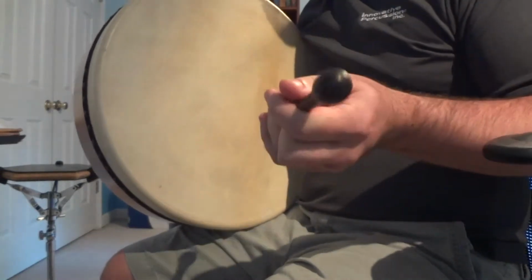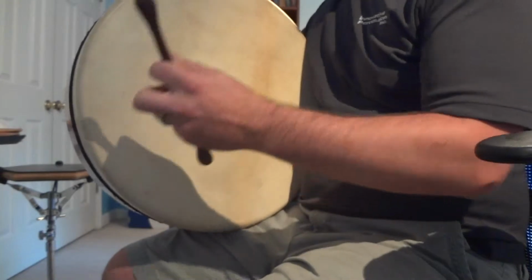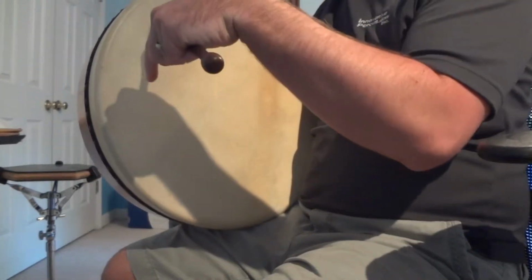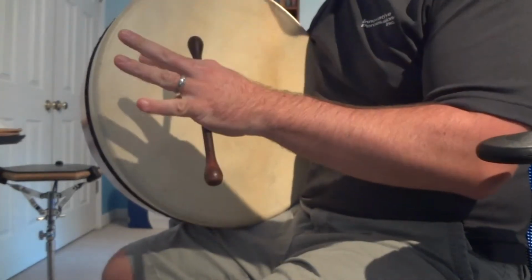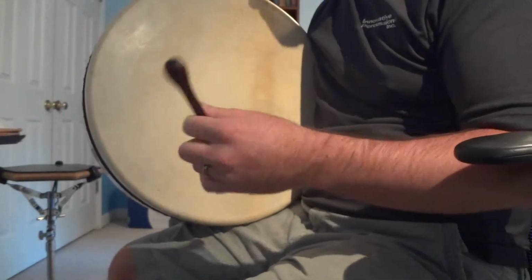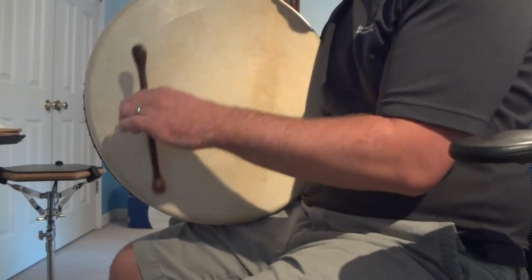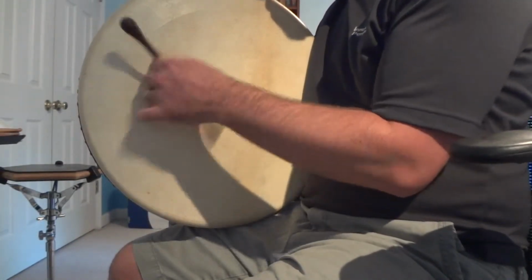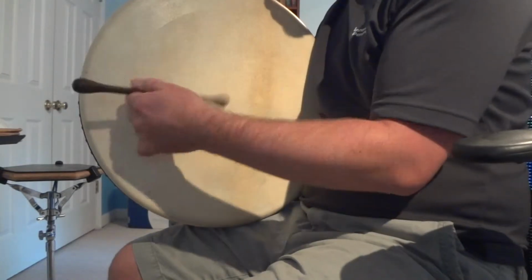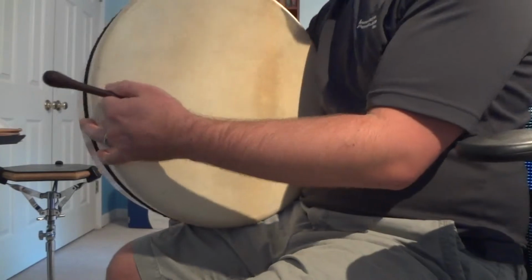Or we can go back to the same root pattern, and we can take the triplet and the downstroke that follows it and space those out, and then we'll have a down-up that starts not on the downbeat, it starts on the second partial. So, does that make sense?